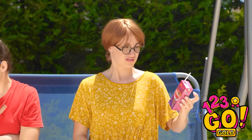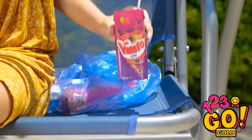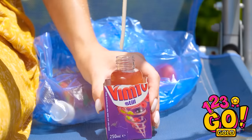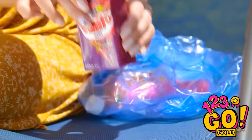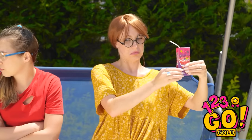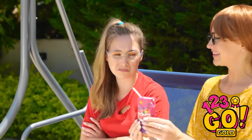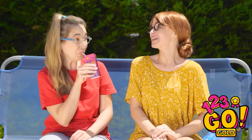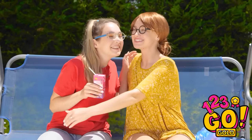Wait. I think I know what to do. I can use this juice carton. I'll just cut it in half, then put the water inside. Annie will never know. Meh. It's good enough. Annie! This is for you! Really? Mmm! This is great! Thanks, Mom! No problem, honey.